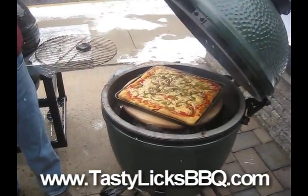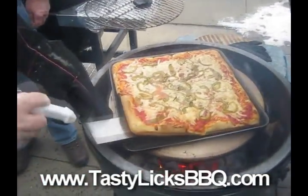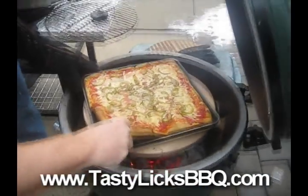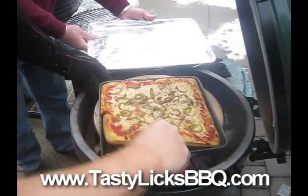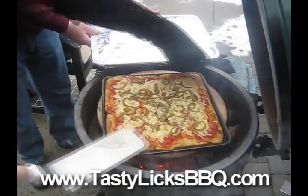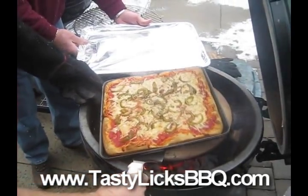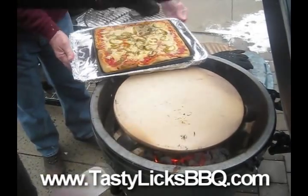Okay, folks, this pizza looks like it's done to me. I'm going to look underneath. Oh, yeah, it can be almost black there, and it's still good. Look at that beautiful pie. You know, it's trying to stick to my pan today, which is not cool, but luckily I'm ahead of the game. And that's it. So now we're going to take it off, and we're going to take it inside and eat it. There you go. Watch right there. That is hot. All right, let's eat it.